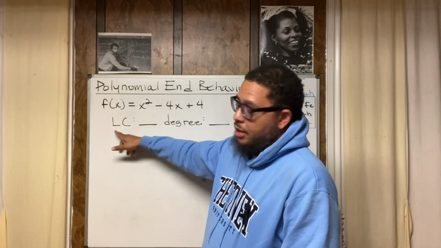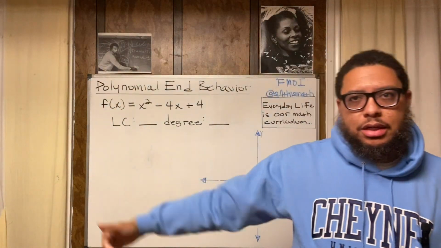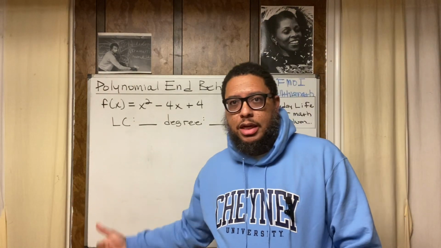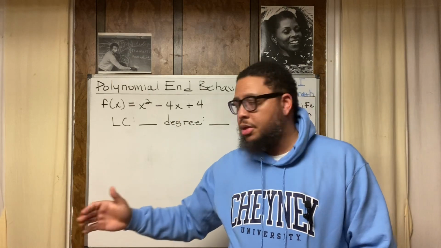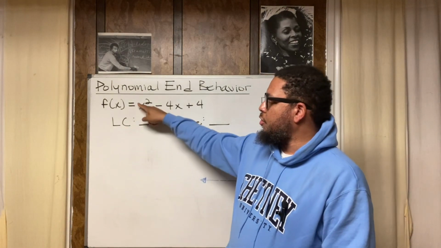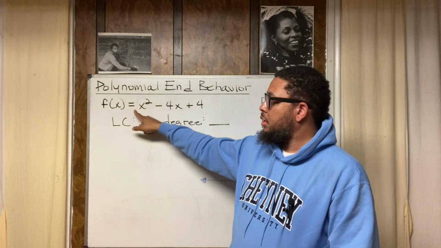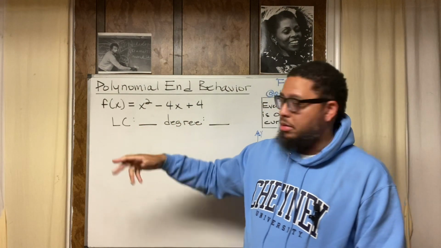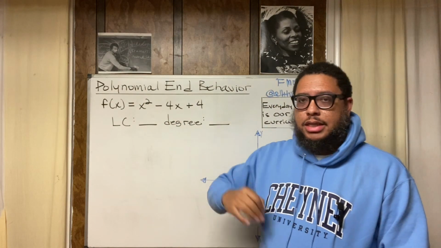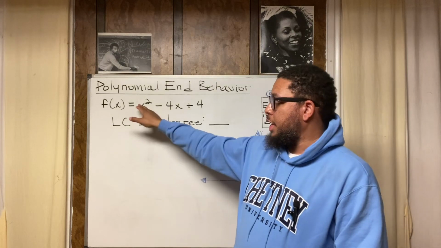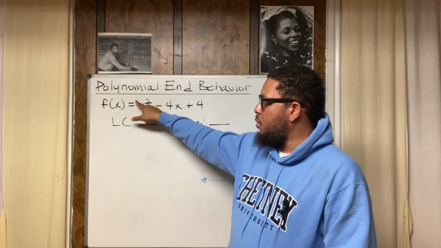Now, you see LC. LC stands for leading coefficient. Think back to elementary school. Who was the line leader? The person that was in the front of the line when it's time to go to the bathroom, go to recess, go to the cafeteria, whatever, right? The lead coefficient is the coefficient that's in the beginning of the expression. You don't see any coefficient written here because what's understood doesn't need to be said. There's an understood 1 here. If there's ever no coefficient written, it's understood to be a positive 1. If there's just a negative sign in front, it's understood to be a negative 1. So we've got a positive 1 lead coefficient right here.